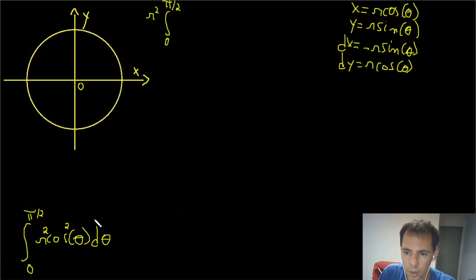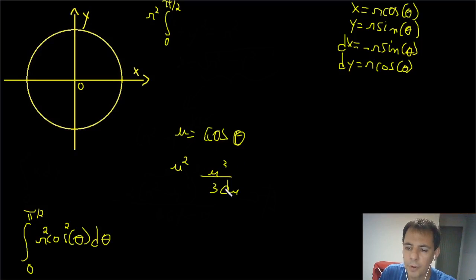So in order for this to work, you would have to do substitution like u equals cosine of theta, and the outer function would be u squared. So integrating this would give u cubed divided by 3, and you have to divide by du. For this to work, you would have to have a du over here, but you don't. What is a du? Well, if u is cosine of theta, du is going to be minus sine of theta. Do you have minus sine of theta here anywhere? No. So this is just not going to work.